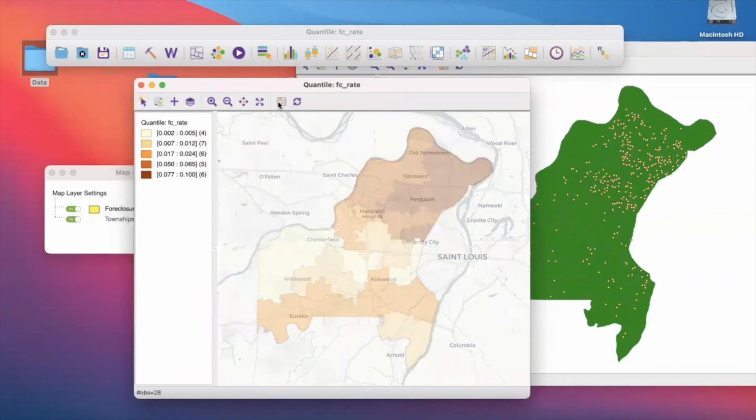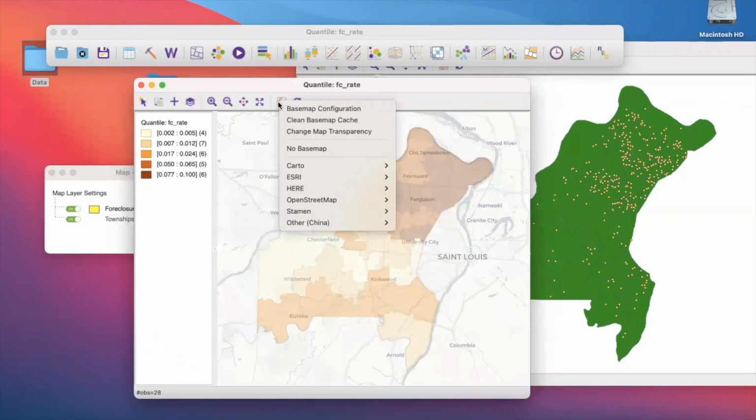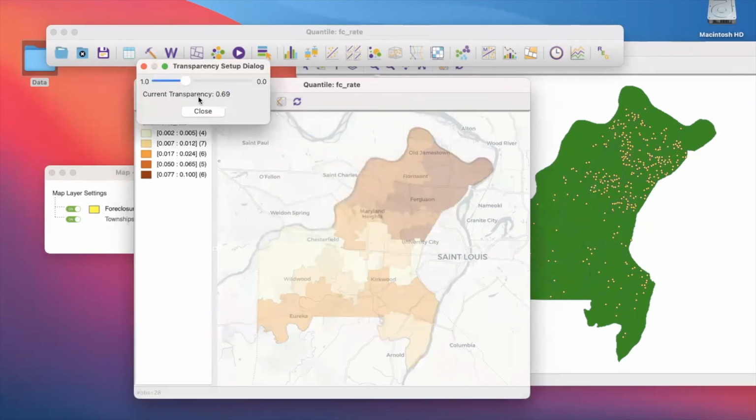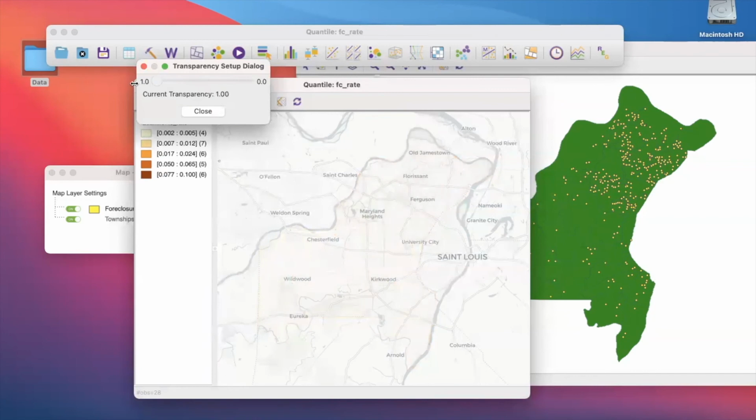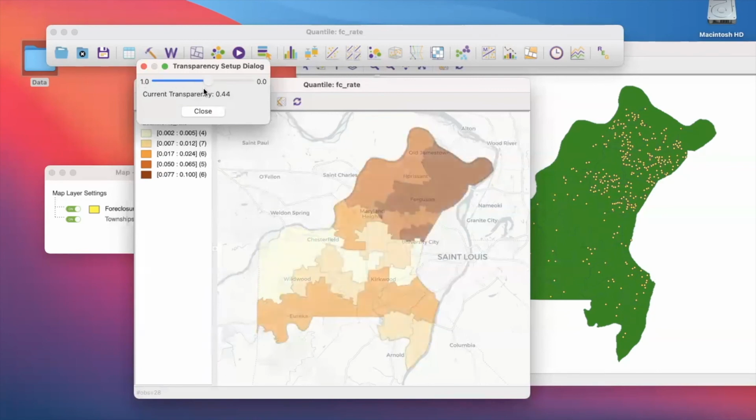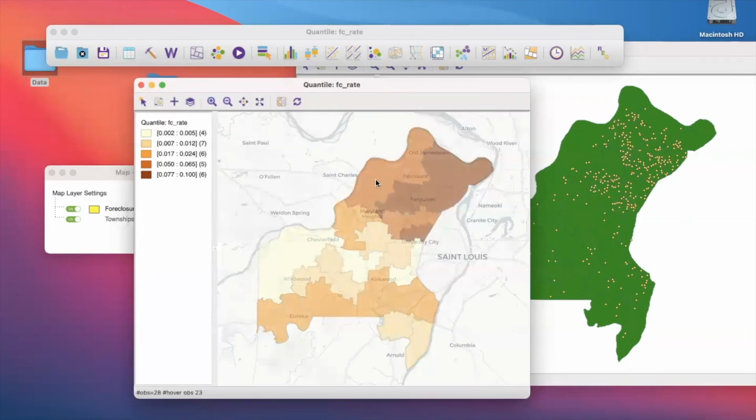So I am going to click on the drop-down menu here and click on change map transparency. When you have this transparency dialog, you can have it be completely opaque or completely transparent, but I'm going to move it up a little bit to 0.45. So I am able to see the underlying base map, but then I can also see my polygons as well. And then I'm going to click close.